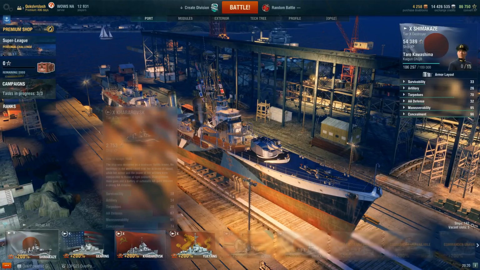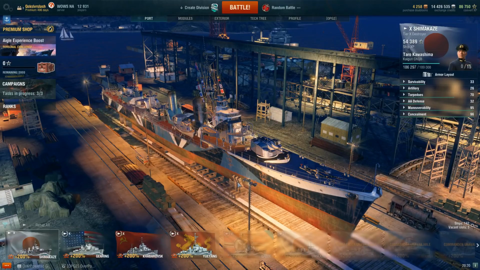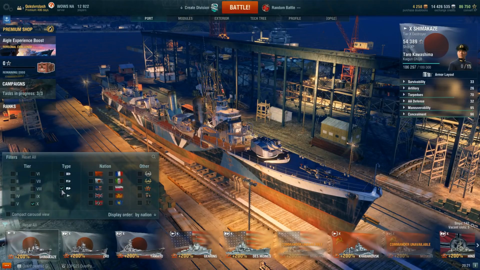As far as the Kagero goes, I've seen it a few times, but it's really kite and shoot. It can be strong against other destroyers if they're misplaying. They always have a detection advantage on you, and if they play that well, you're the one who's going to lose that fight. And moving on, we hop into cruisers.